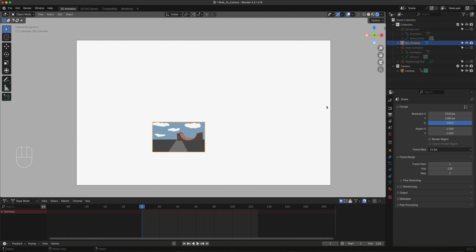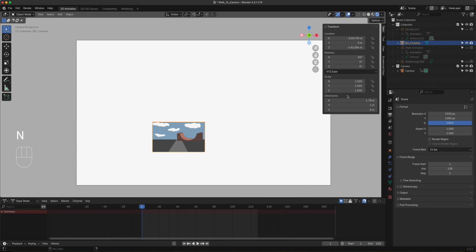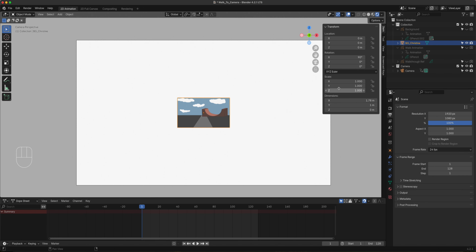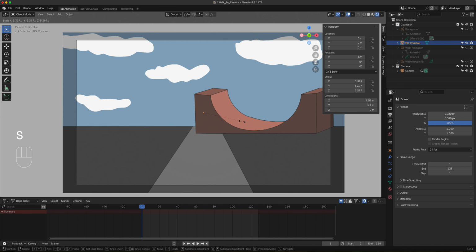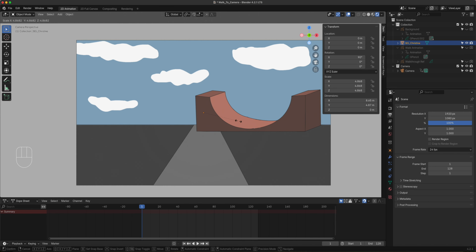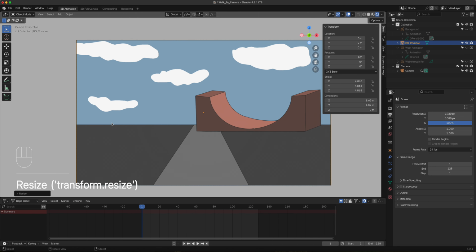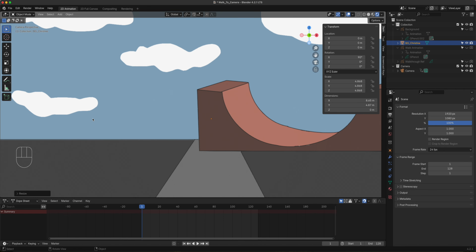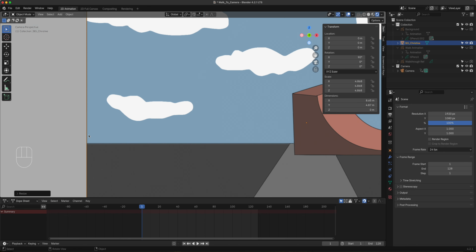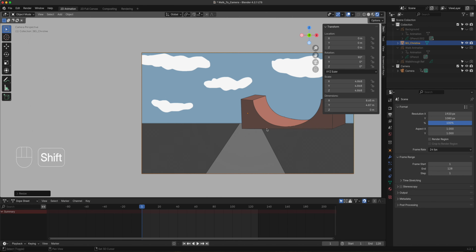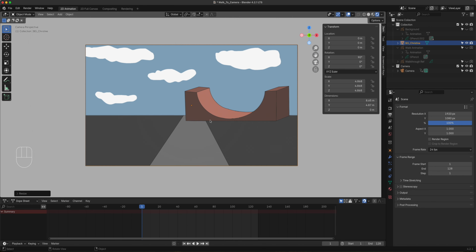Okay, I'm going to bring up my sidebar right now. Press N on the keyboard. Okay, and then right here on location, I'm just going to zero out everything so it's in the center. Okay, it's not a perfect number with the scale here, so I'm going to press S and then just kind of eyeball it until I get really close to the edge right there. And make sure you zoom in so that you are not a hair too small, that you will see a white border all around. Okay, so there's the background. It is now just an image, a JPEG or a PNG.